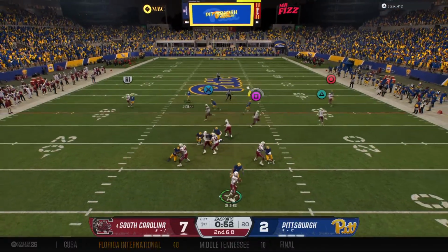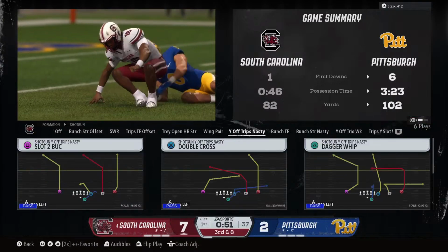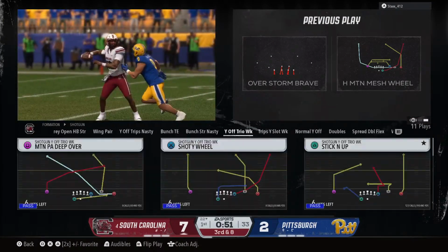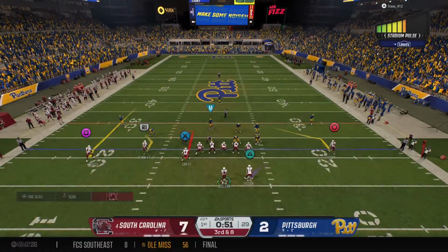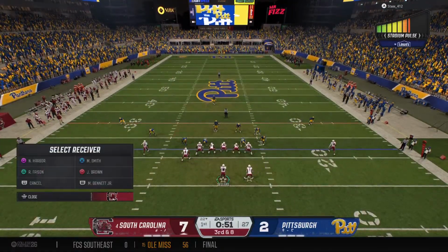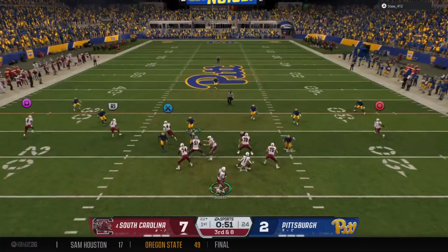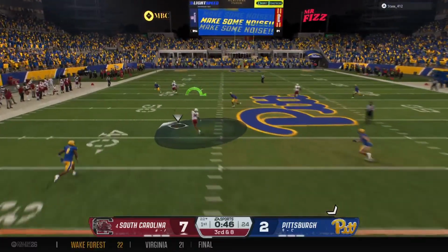Back to pass. Oh, they're after him. And he was hit just as he was releasing the pass, and it falls to the ground incomplete. You want to make a guy that's elite, one of the best in the business, start to become more and more human. Keep getting hits on. Nice job by the defense, getting in his face, being physical. Make him feel your presence. Don't let him get comfortable back there in that pocket.